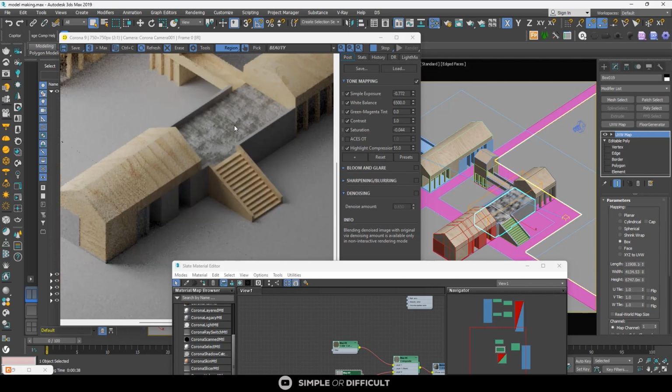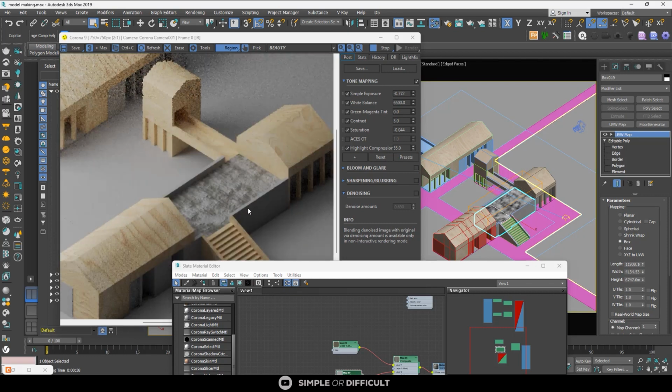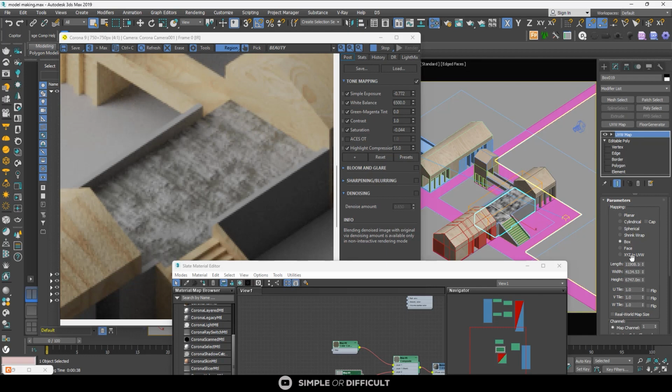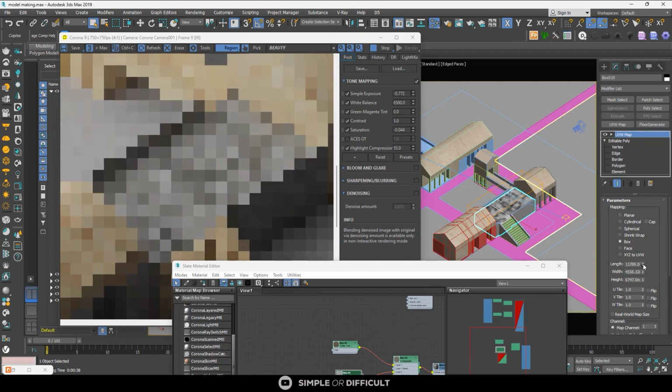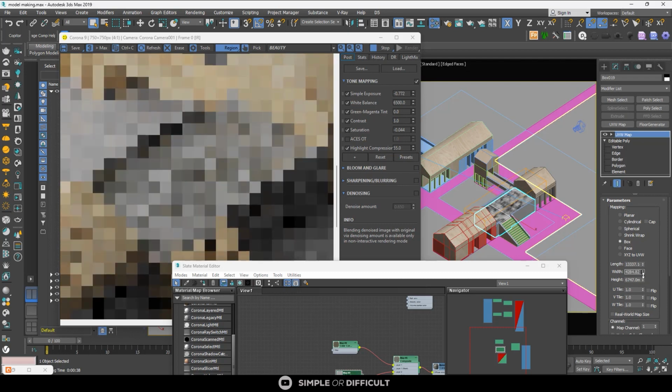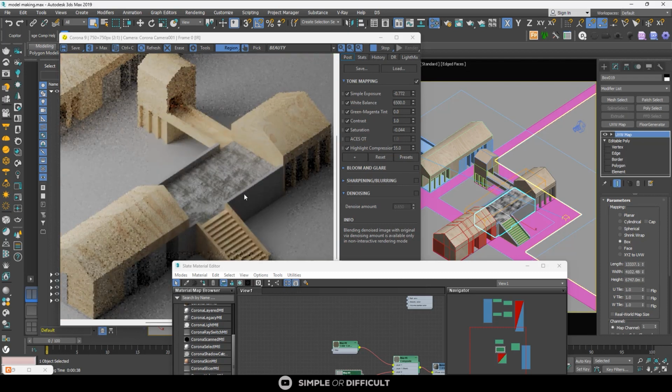So you can see we have created our concrete material. All right.